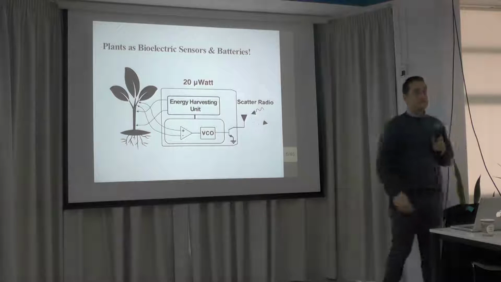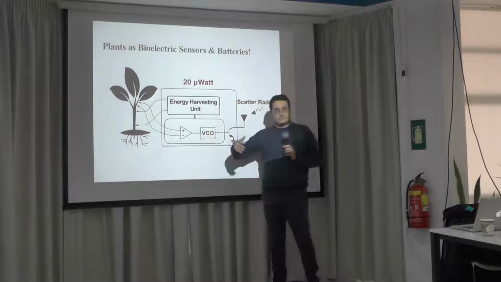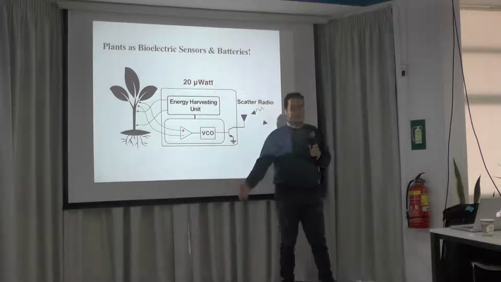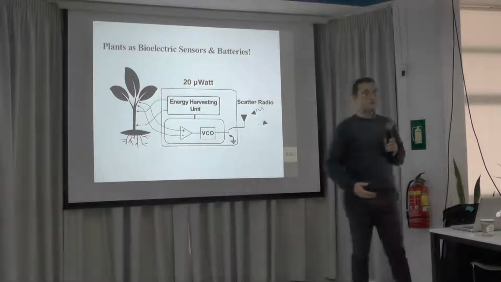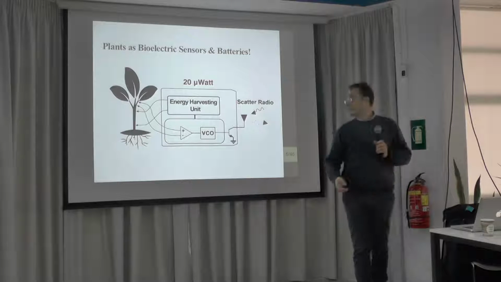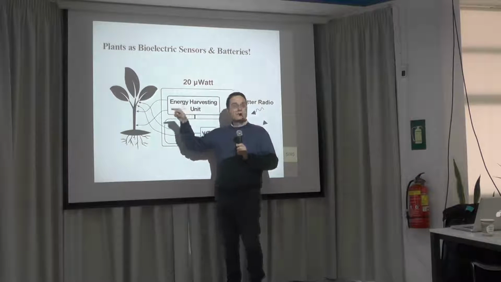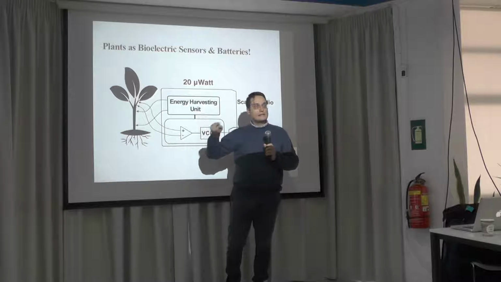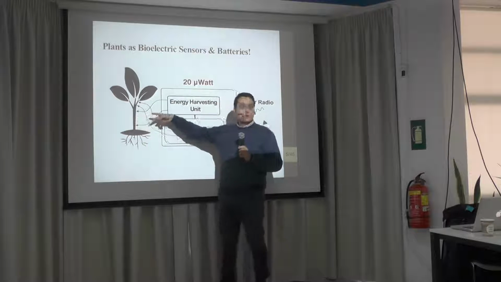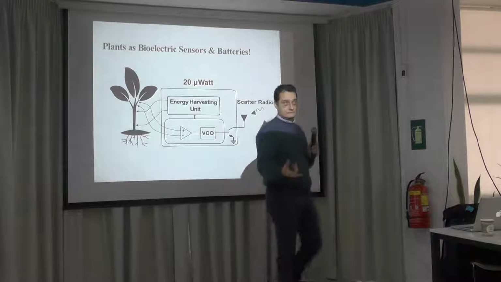So that was the idea. And not only that, but as I said, you can use this principle not only to convey information, but also to build intelligent wireless sensors. One of the projects that we did was to install two electrodes at the stem of a plant, and use the plant as a battery, as an electrolyte.